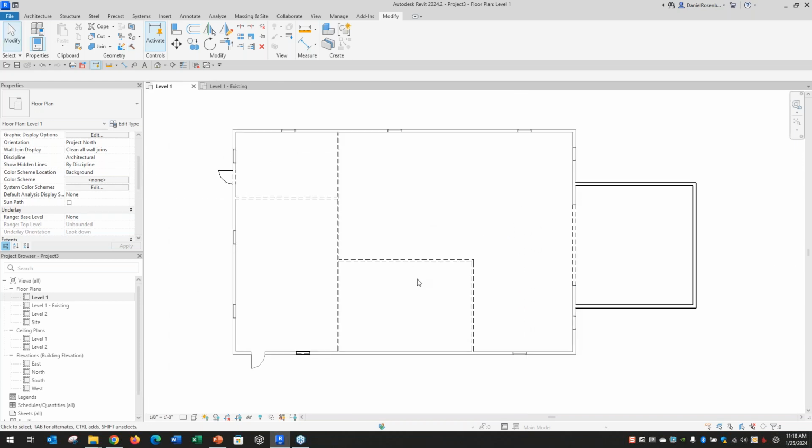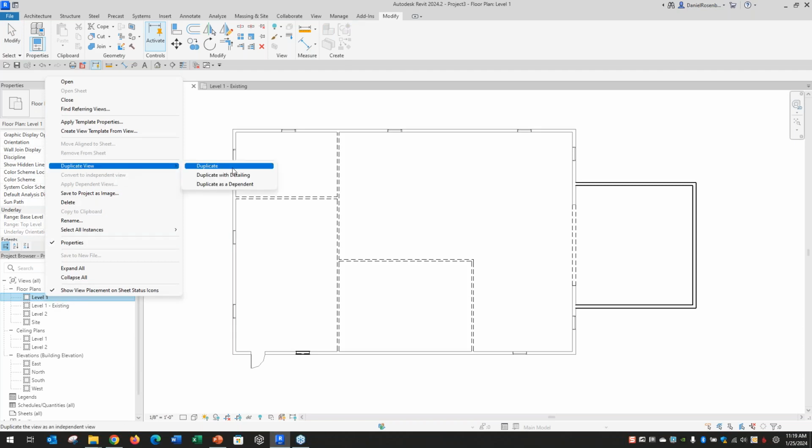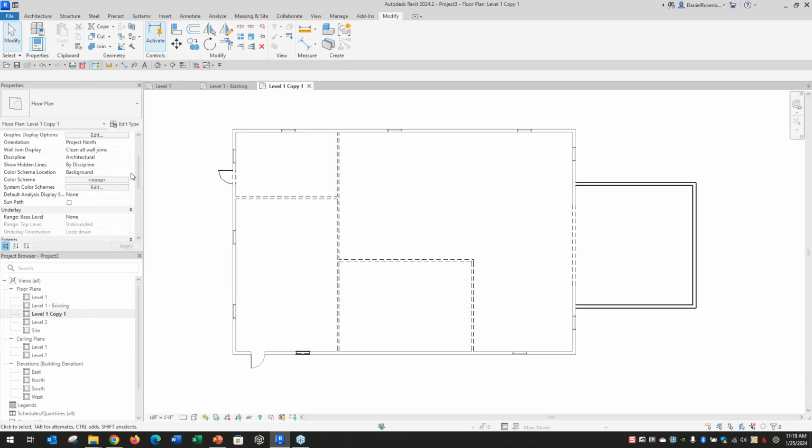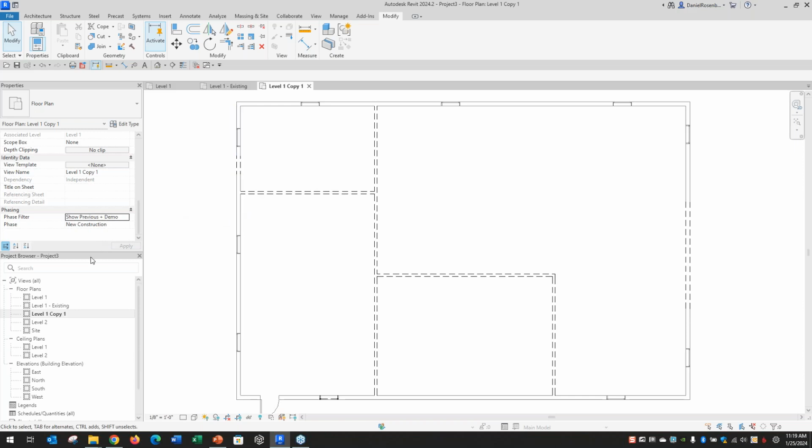So you might be looking at this and saying, all right, well, that's great. I don't necessarily want to see my demolition items in my proposed floor plan. So for that, let's just turn this into a demo plan. So I'll right click on this, duplicate view, make a duplicate here. And I haven't talked about this yet. We have something called a phase filter. So this goes back to all the views. I was saying they have two parameters for phasing. They have the phase setting itself and then the phase filter. So all you do is just change the filter to previous plus demo.